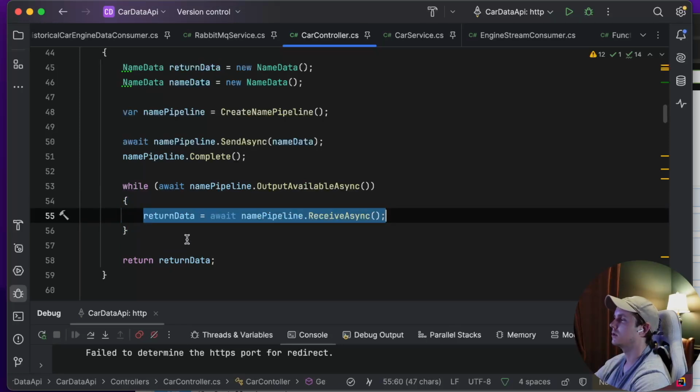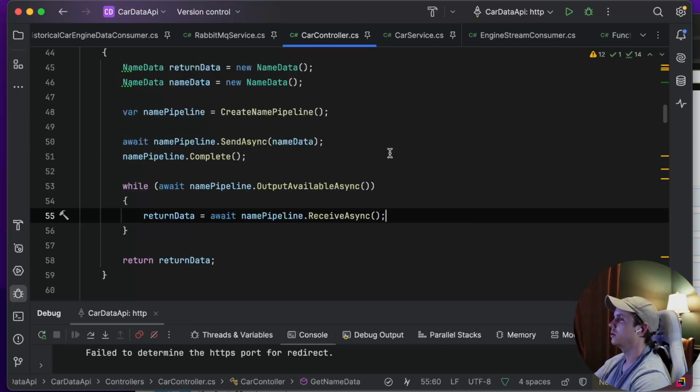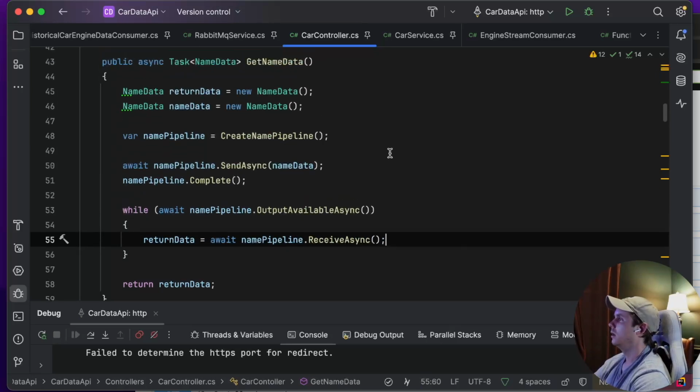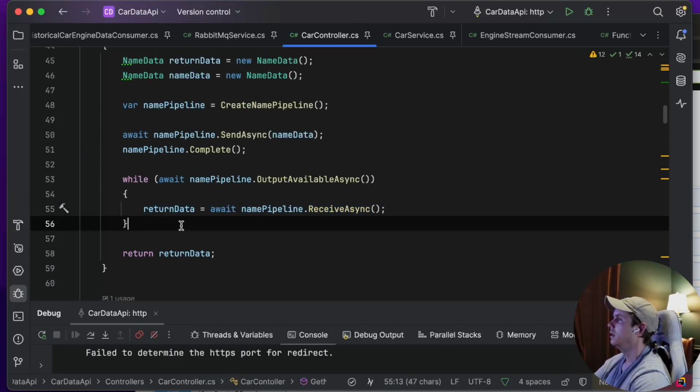If you're doing this in any kind of parallel fashion, you can use a buffer block, you can use a concurrent collection, right? Just make sure that however you're appending this data, it's thread safe. So anyway, for our example, this is what we're doing. So you can draw upon this.